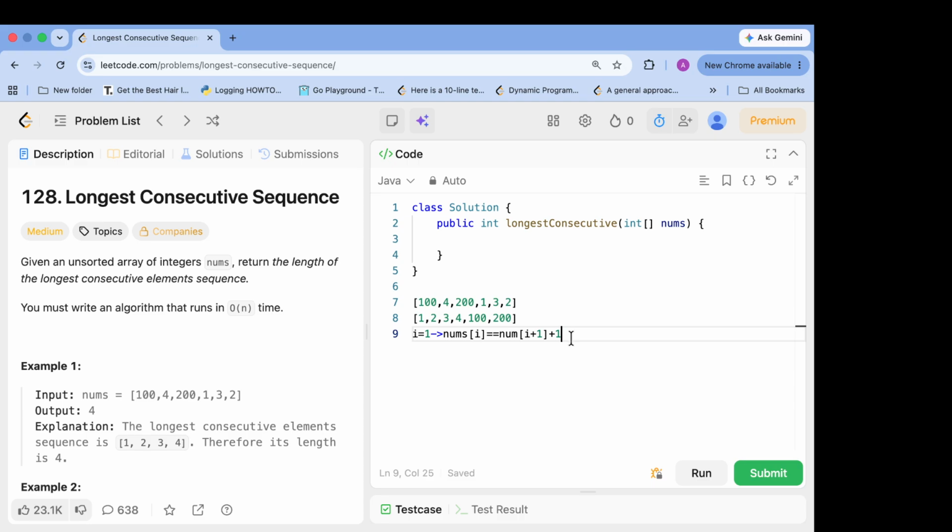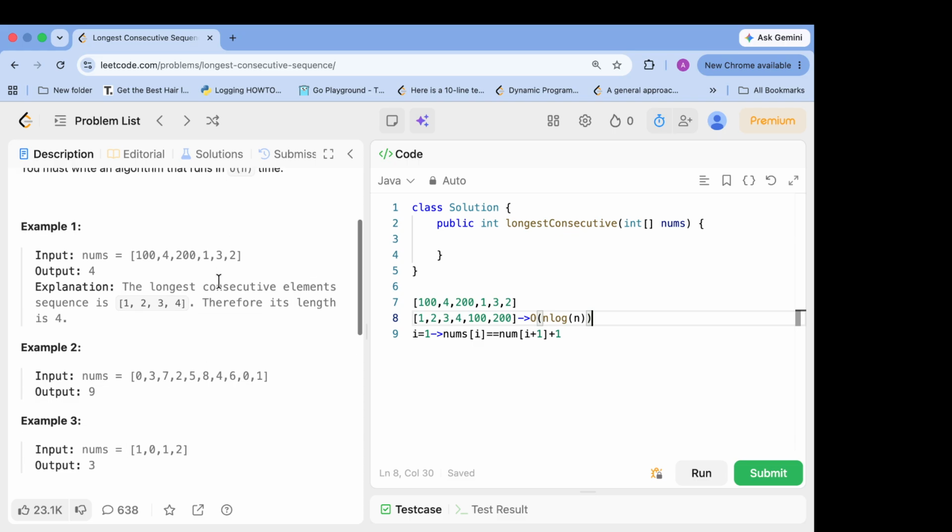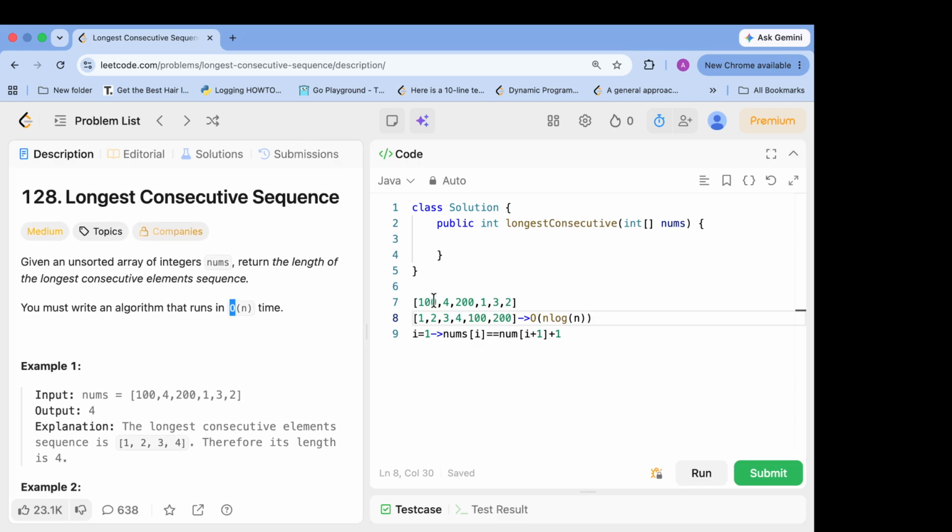But in this approach you will need to sort the array first. That will make the time complexity overall O(n log n), right? If you remember, sorting takes n log n, but we need linear time complexity, so we can't use that.